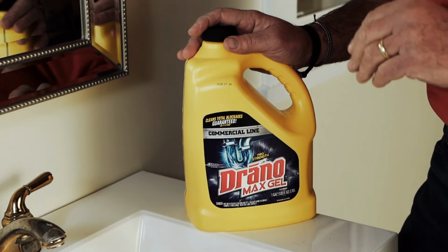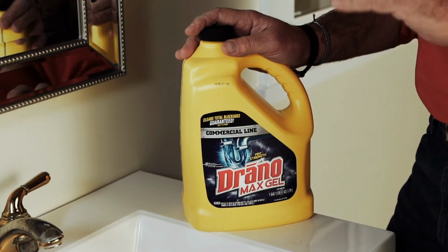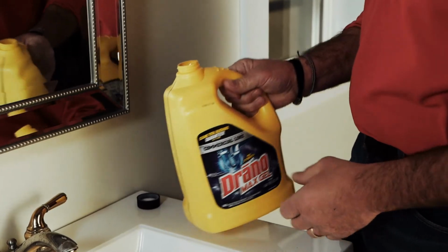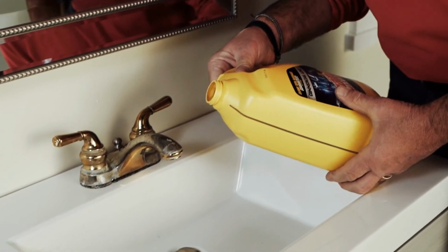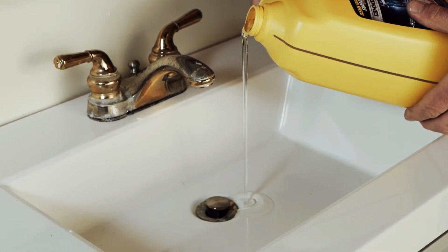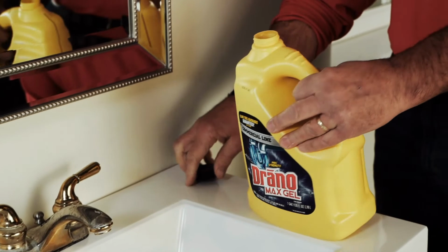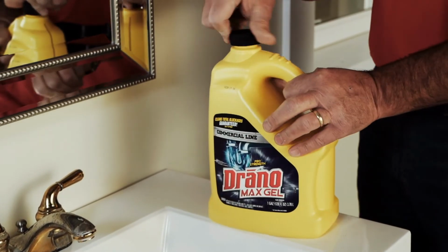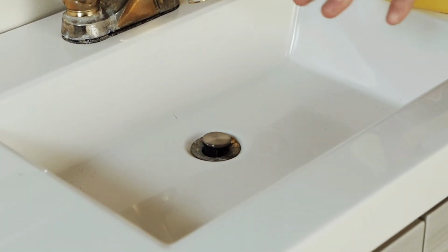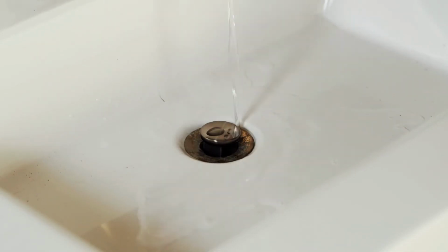You want to pour very carefully, you want to protect your hands, you want to protect your eyes, and if you do get a spill, wipe it up right away and rinse it. Okay, for a drain opener like this, you want to pour about 1/8 of a bottle into the drain carefully and avoid splashing. Then, once you pour that in, you want to wait about 15 to 20 minutes to let the chemical drain opener kind of chew up and munch everything up there. And then from there, you turn the water on and rinse it through, and the drain should be open.